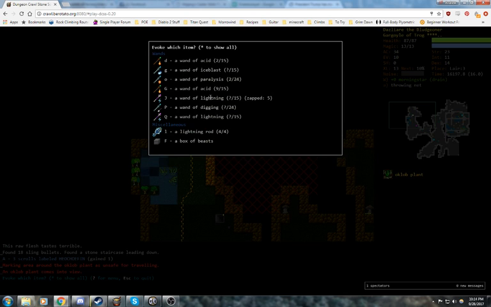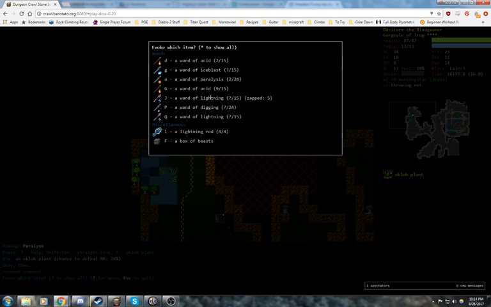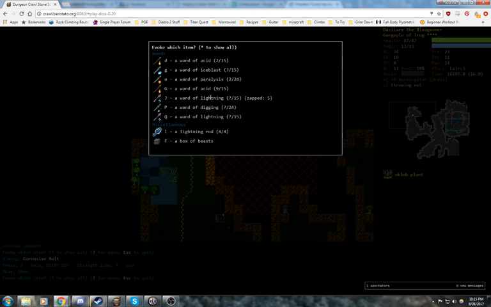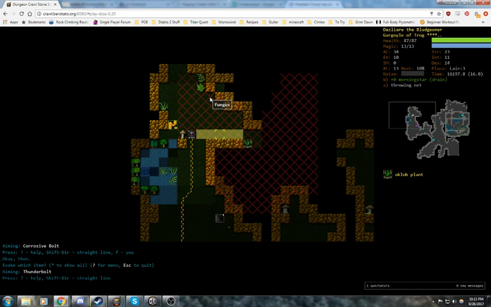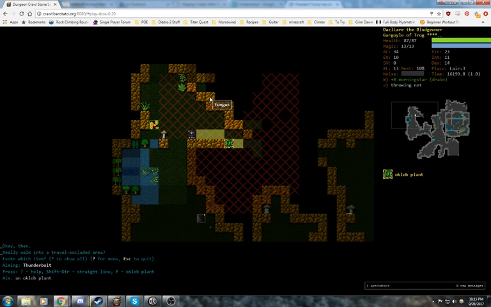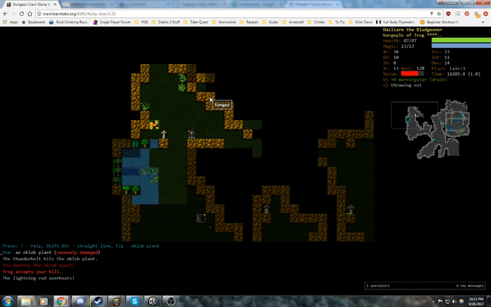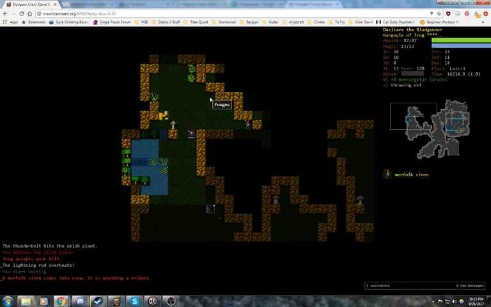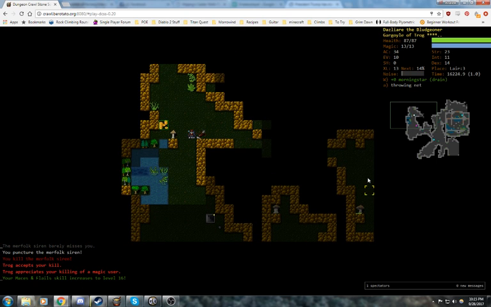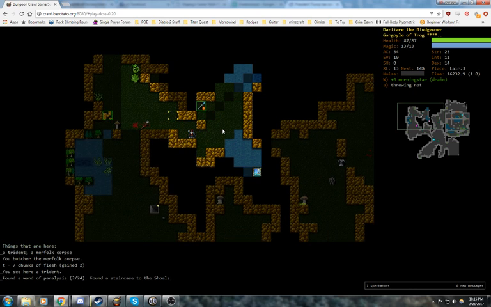So, let's see. Can we, probably not gonna land a paralyze. How about acid? Okay, that can't reach it. But the lightning rod can. Oh, maybe not. Okay, we need to go a couple spaces closer. Boom. Easy peasy. Alright. We'll bring this merfolk around. Take him out. And we're good to go.